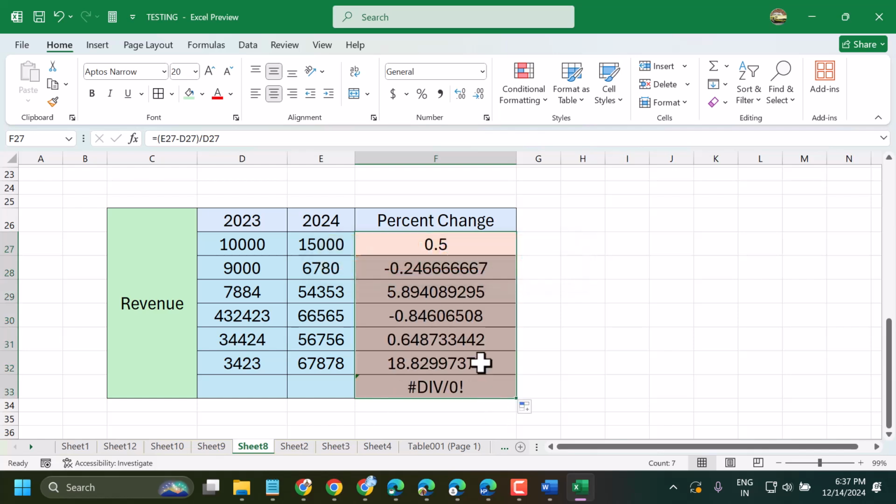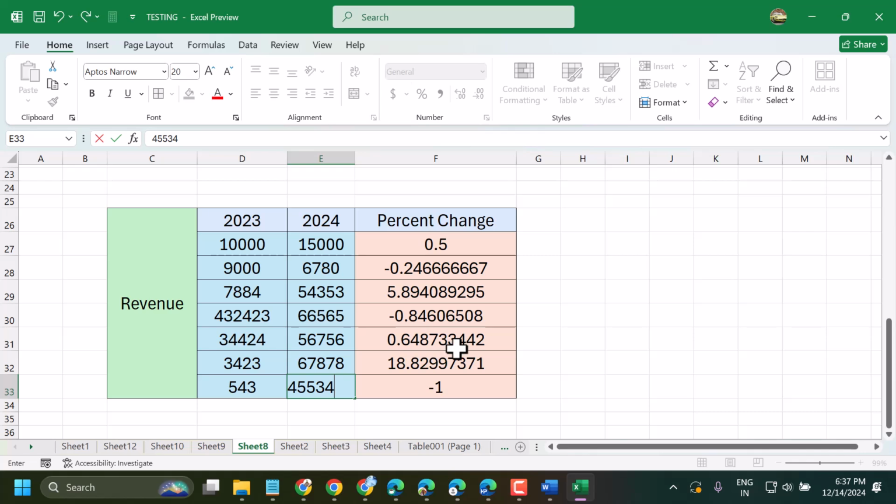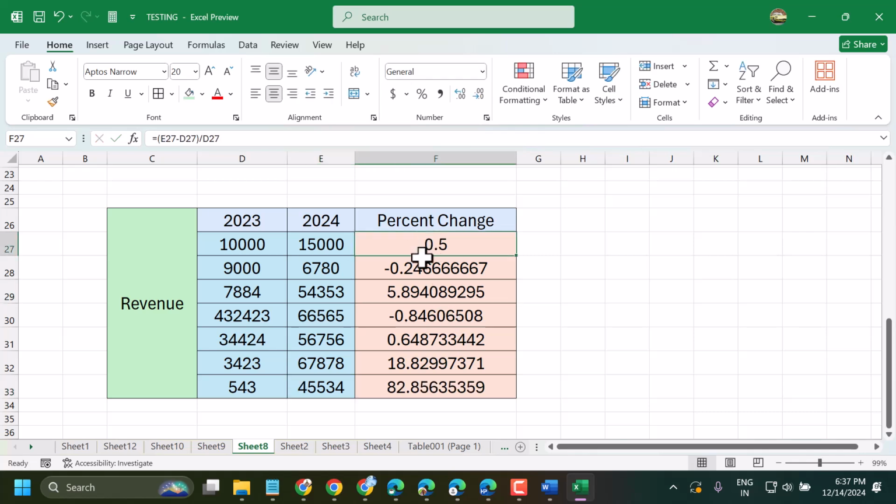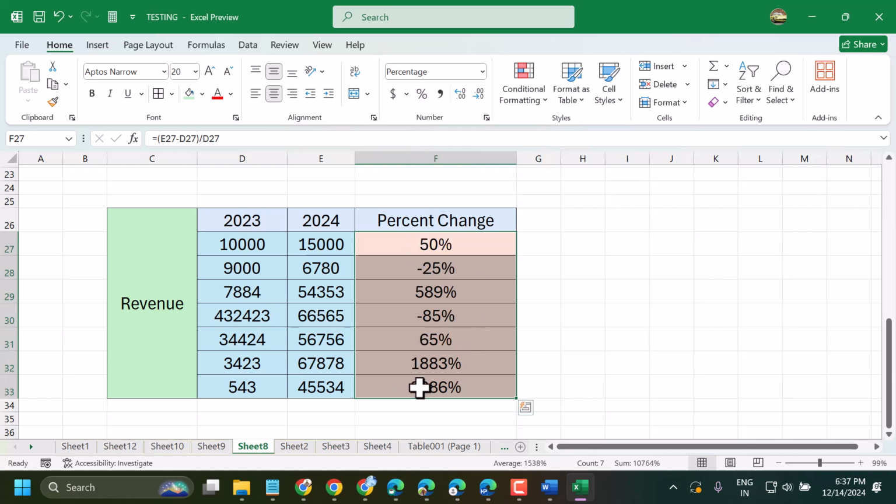Now you need to enter some numbers. Now you will get the perfect percentage. So select it, then click this percentage style. Percent style. You will get it like this. You need two more decimals.